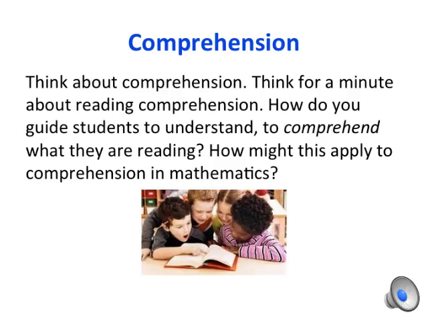Comprehension. Word problems don't just jump out at us and say, you need to subtract here, or you need to measure using a ruler. This requires reasoning from the abstract to quantitative, and from abstract words to math tools. Let's make a comparison between comprehension in reading and comprehension in math. Think for a minute. Think about teaching reading. How do you guide students to understand, to comprehend what they're reading? Pause to consider this question and to think about how reading comprehension might relate to math comprehension.